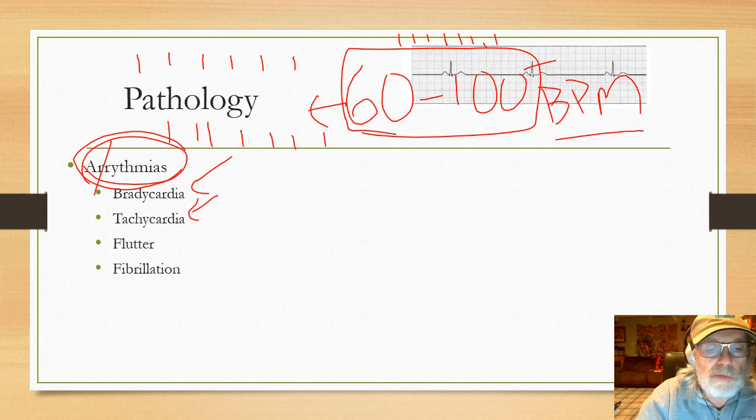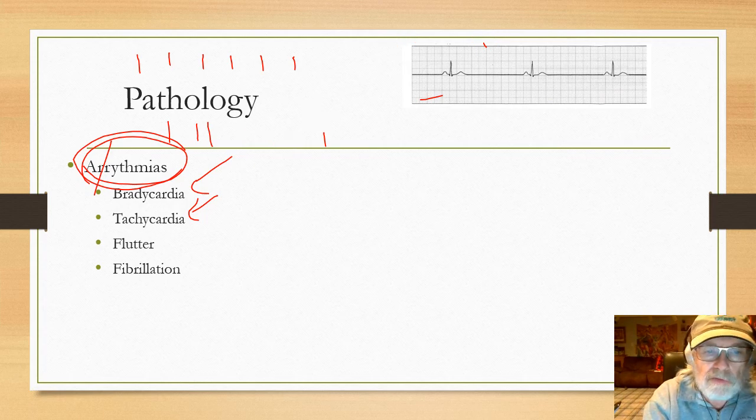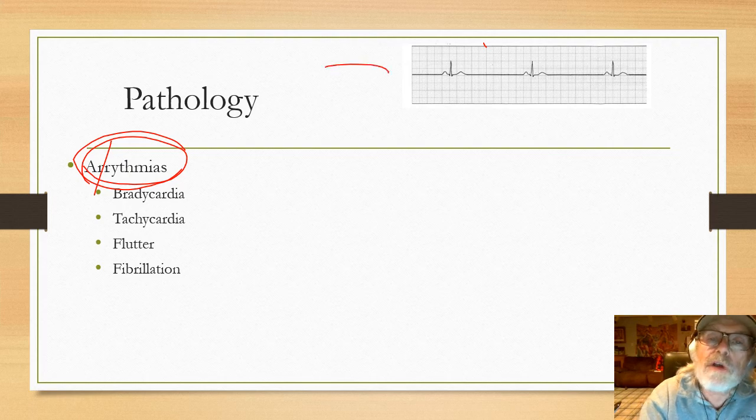First of all, let me get rid of my scratches up there so you can actually see. This one up here is probably the first one that we talked about, and this is what's called a bradycardia. Now, you're saying, how do I know that's a bradycardia? This is pretty simple. This is an electrocardiogram strip.